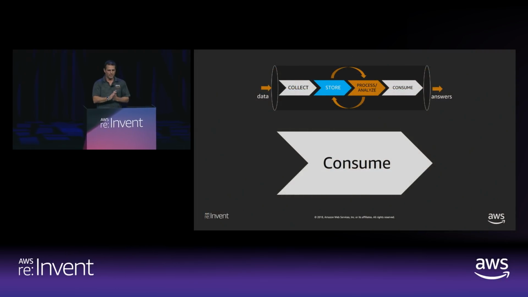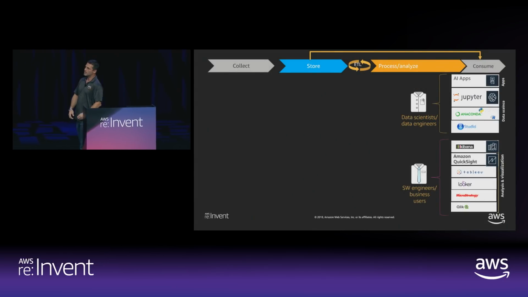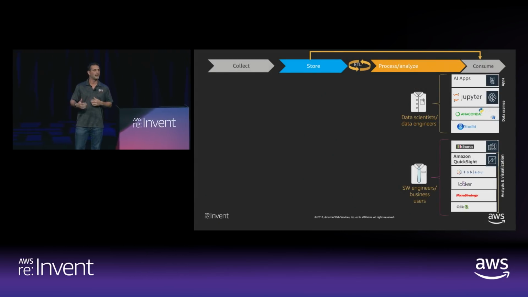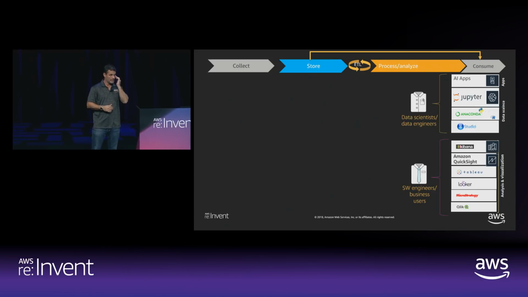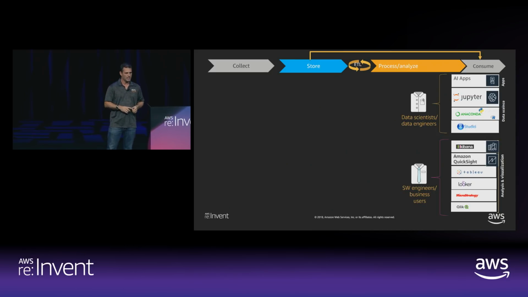So going a little bit to the consumption model now. I get asked sometimes, what type of BI or what type of UI should I use in this type of solution? What we find is, depending on what the user is and what function they want to perform, oftentimes they'll use different tools. If you tried to put a business user in front of a Jupyter notebook, I'd hate to see what happens there. Likewise, if you put a data scientist in front of some whiz-bang dashboard and didn't give them access to the data, that would probably be just as bad.